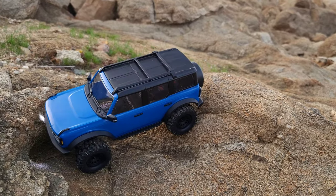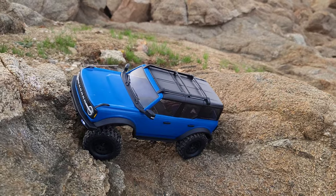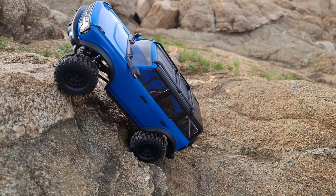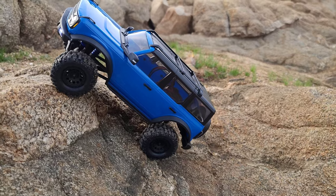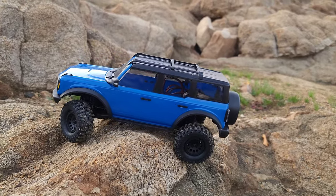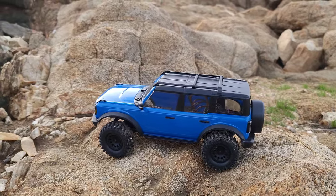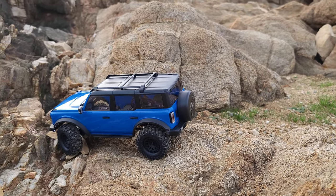Wow, the approach angle — damn! Wait till I fix up my SCX24, man. I'm all souped up now for these little guys. I need to get some of these tires for it. This is the Baja Pro right here — they look kind of small on this thing, but hey, whatever.